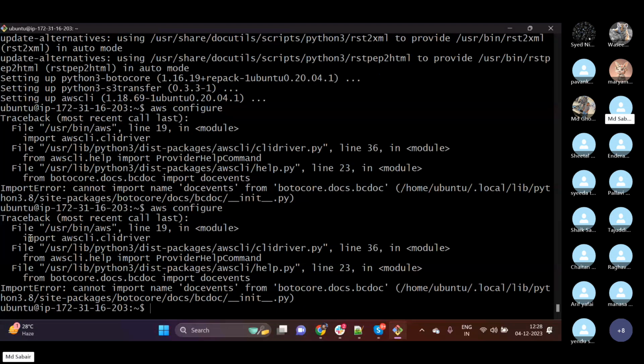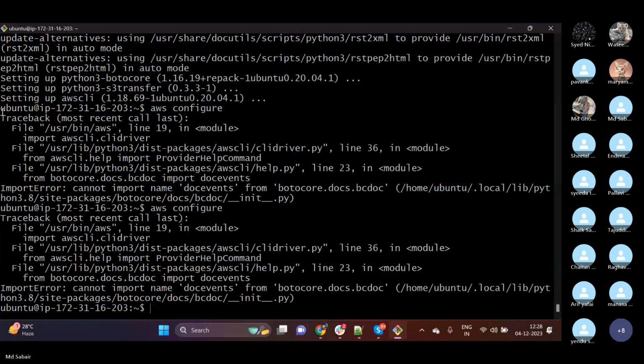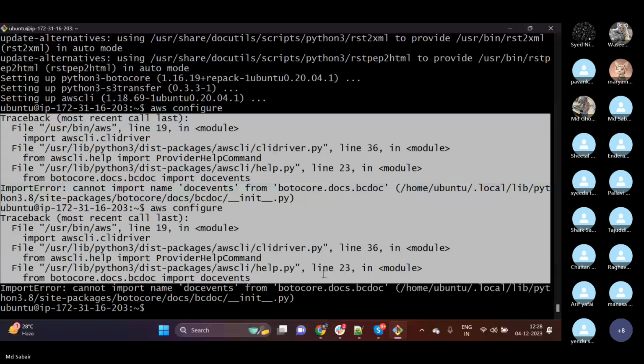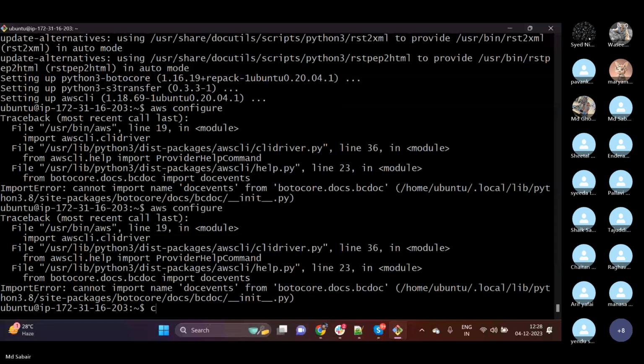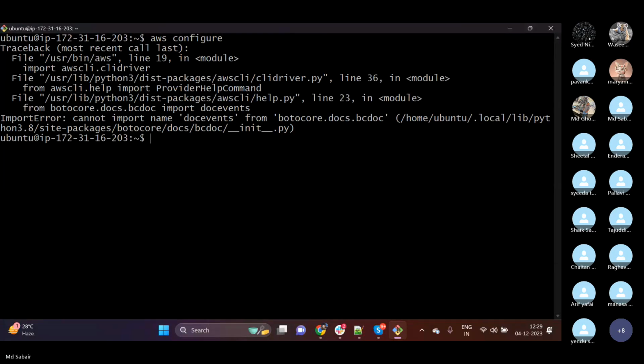Now I will use AWS configure. My AWS configure is throwing an error: cannot import name docevents.